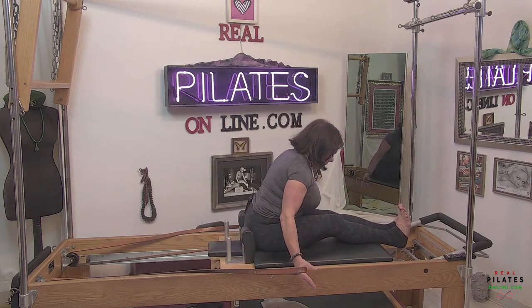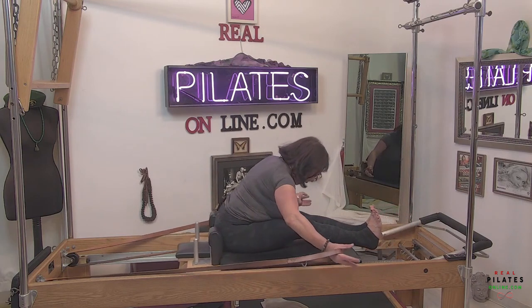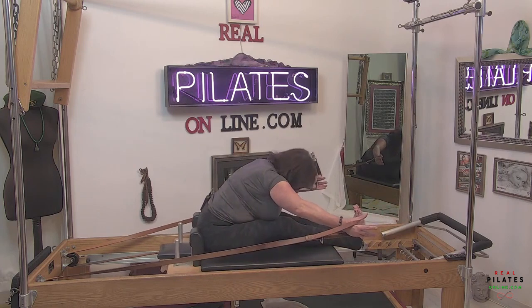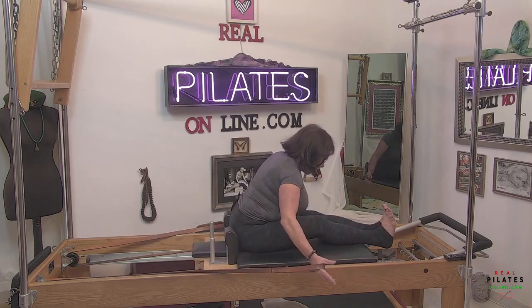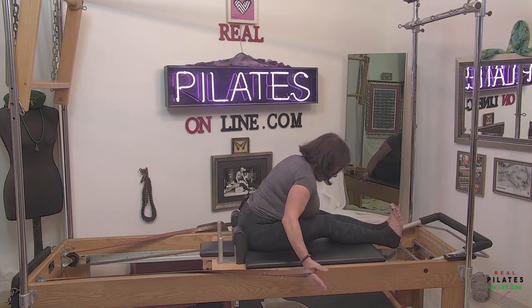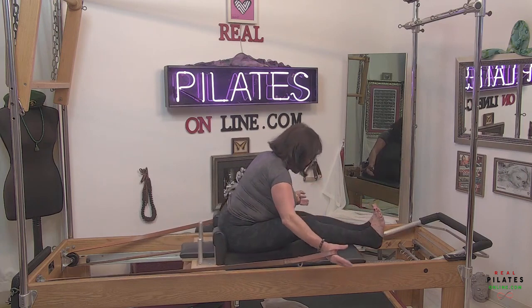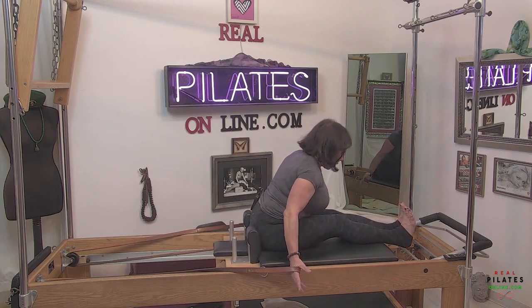Let's squeeze the stomach on the next. Hands forward, chest down. Squeeze the abs, more. Release halfway. Flex your feet even more. Pull the toes up. Ready? Squeeze the stomach. Hands forward. Pull the toes up. Come forward. And release halfway. Perfect. Two more.